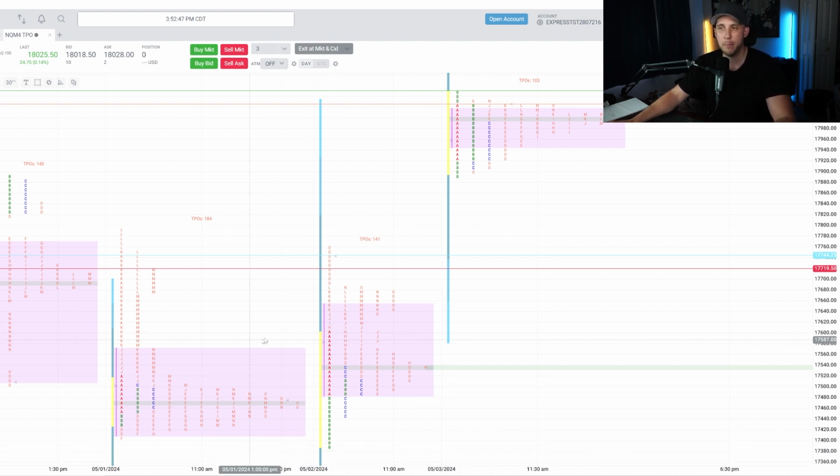I pay attention to this because I like to look for failed auctions above initial balance high or initial balance low. We'll get into what these letters mean in a minute. Price came down and tested the initial balance low here, which actually isn't the initial balance. So let's find a better opportunity, where we break out above initial balance high, then reject it and come back down into initial balance. That would be considered a failed auction. So a break above the high or a break below the low, where price then comes back inside initial balance and closes inside it, is technically a failed auction on the initial balance high or low. That's one thing I use the initial balance for.